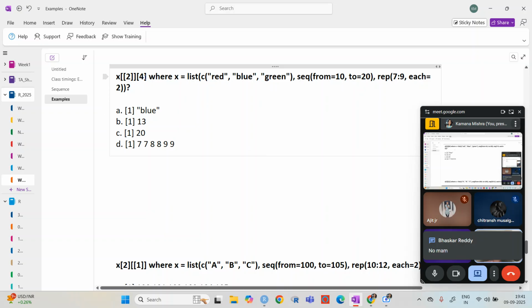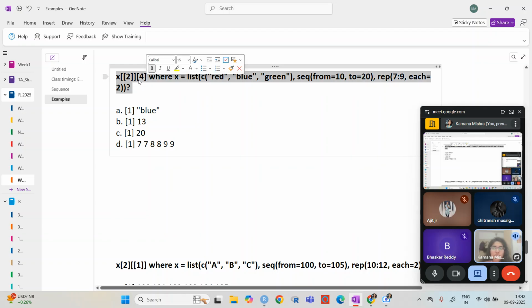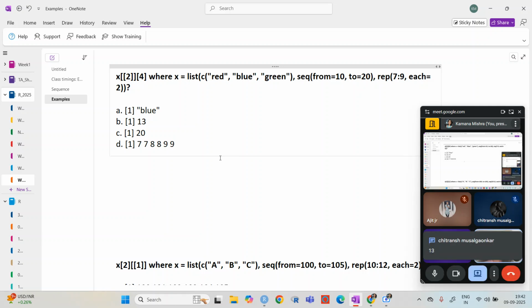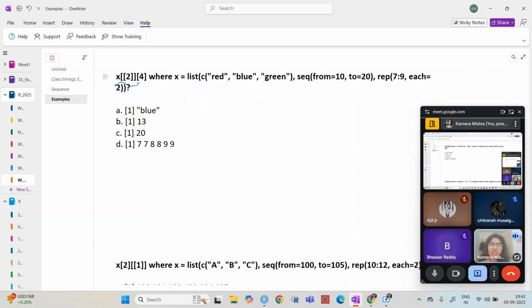So what will be x[[2]][4] when you have the list as this? What will this value be? Remember, firstly I have given the double bracket and then the single bracket.